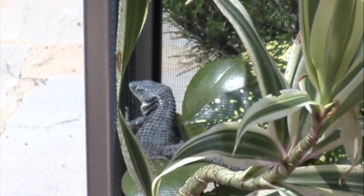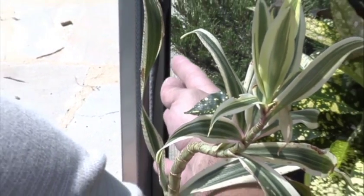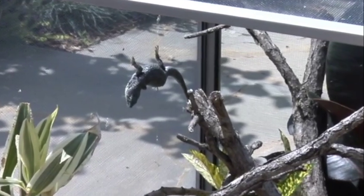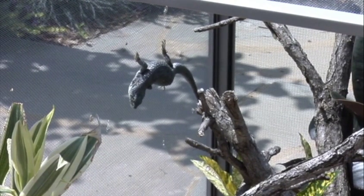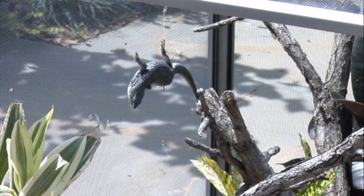She's not very friendly, so if I reach in and try and touch her, she's gonna kind of get aggressive. You can get a good view. She's out taking in some sun this morning. She's gonna warm up a little bit so she's ready to eat. She's one of my best eaters, so I actually have to be careful and not overfeed her because she'll put on too much weight.